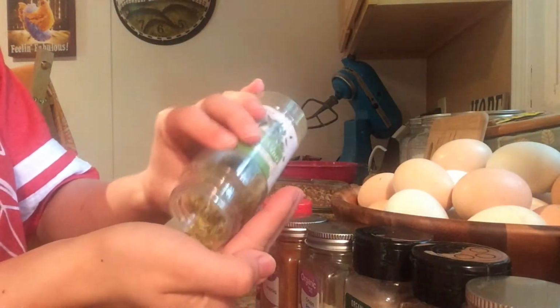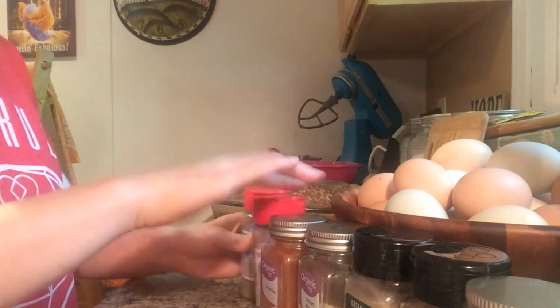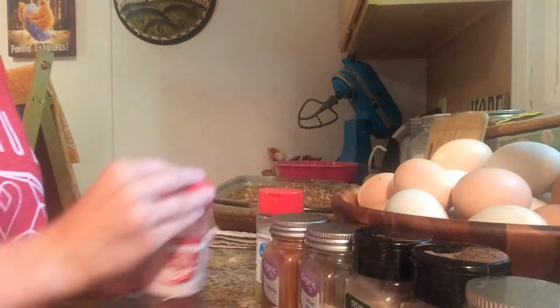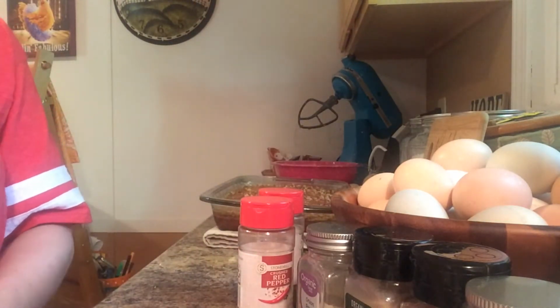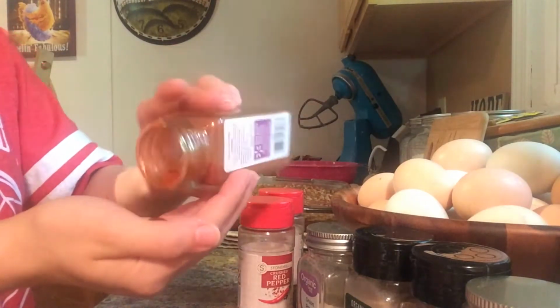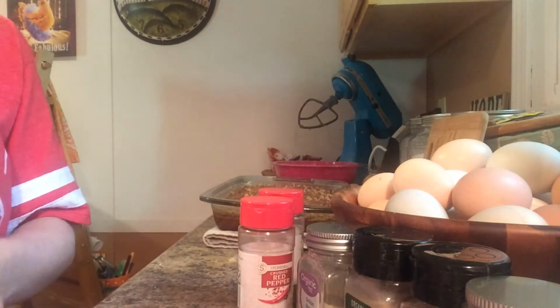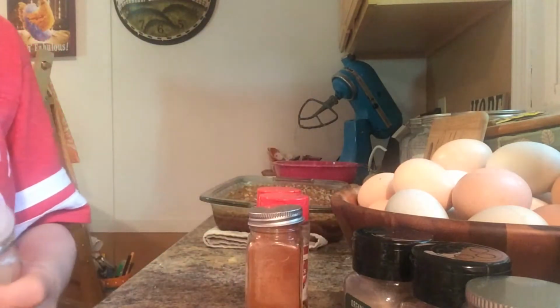Now, you're going to need taco seasoning to add to your beef, and I'm using my homemade recipe, which is chili powder, garlic powder, onion powder, red pepper flakes, dried oregano, paprika, ground cumin, salt, and pepper. You could totally use a store-bought one, but I just enjoy this way because I don't have to worry about any of the additives. I can control the flavor, and it is really delicious and easy to make. So I'll link the recipe below, and y'all check it out if you're interested.